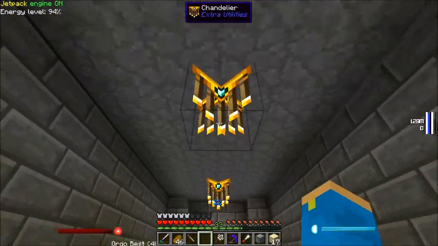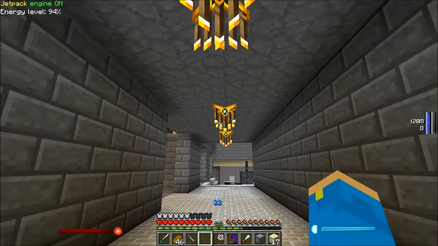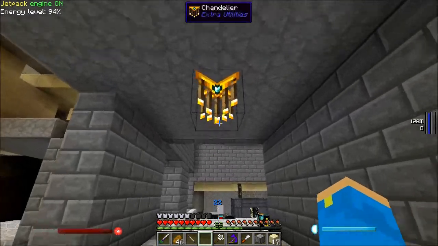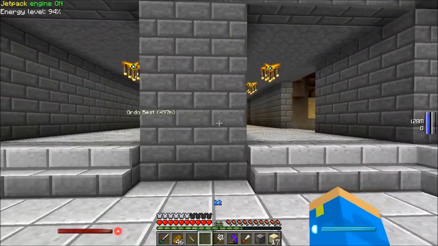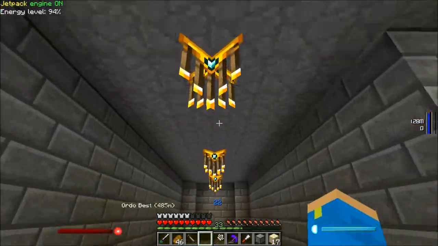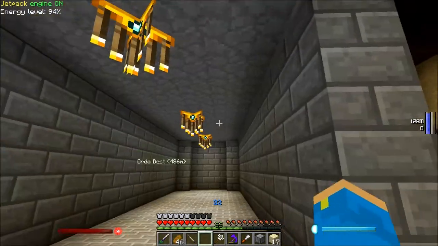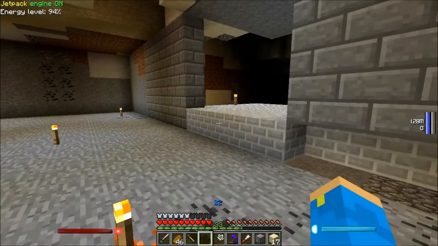These chandeliers are from Extra Utilities. They're part of making the magnum torch, but I like how they look normally, so I might keep them in here. And yeah, I think they provide some decent lighting. I think they have other effects, but I don't know what they are. I'd have to double check.